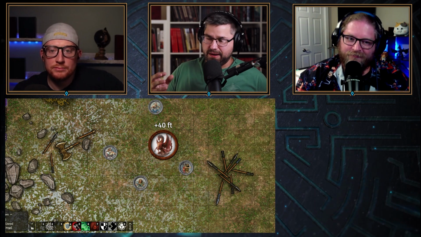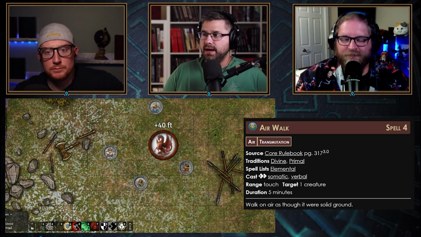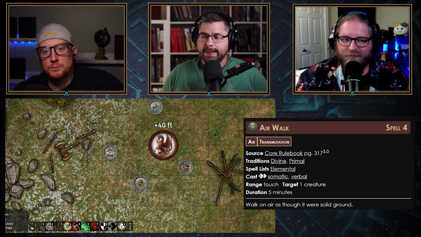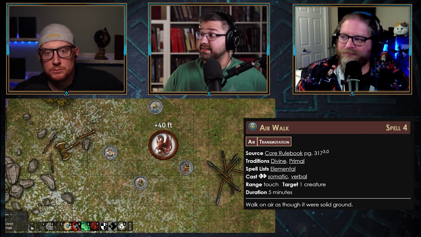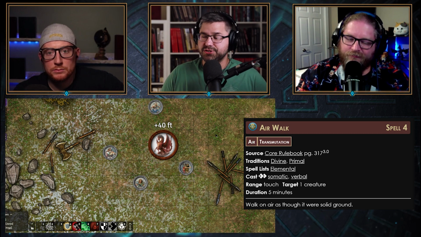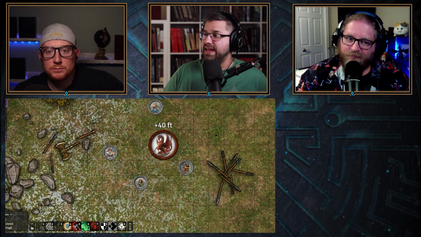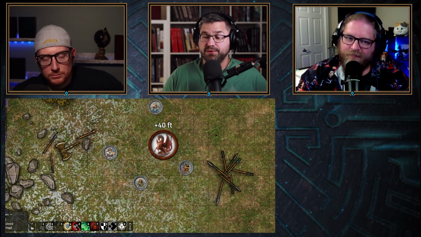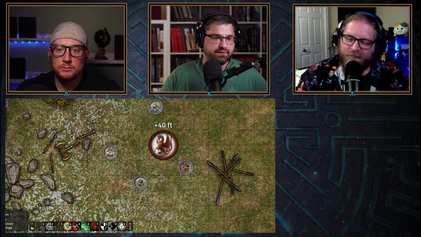Flying is probably the quickest and easiest way, but we mentioned before also the spell Air Walk, which lets you use your land speed, and that lets you maybe in some cases move even faster. That can be nice because then you don't have to spend the actions to move as well, because that is something to consider. Once you start flying, you have to spend an action each turn, and that's going to really start eating up into your actions as well. So that is something to consider.